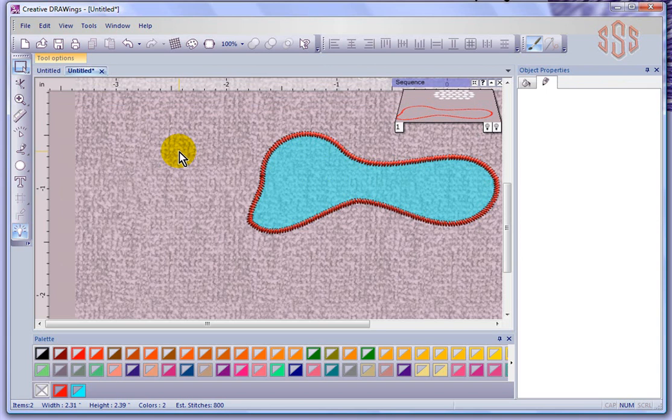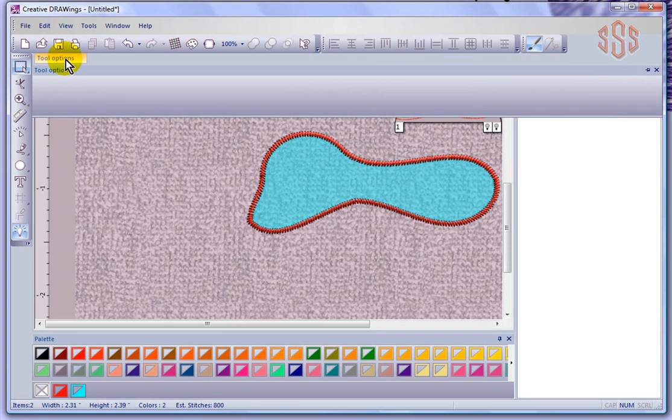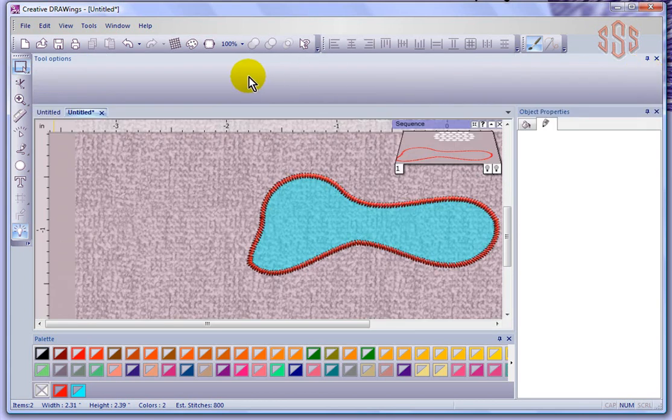Now, if you decide that you would like to have the toolbars on, and perhaps you have a nice large desktop with lots of space, you don't mind having your toolbars left on all the time, then you can return to that little push pin, click it again, and it will stick the toolbar to be open on your workspace.